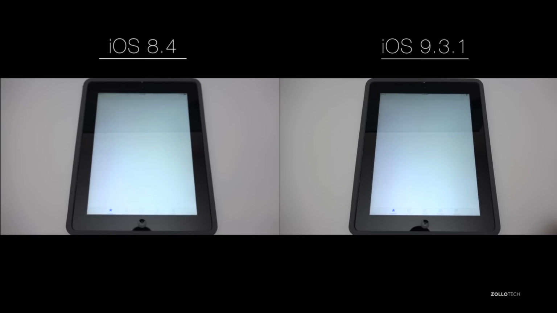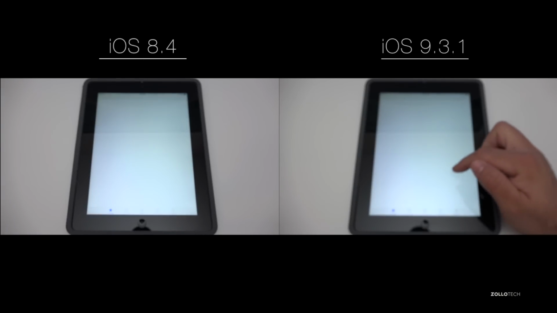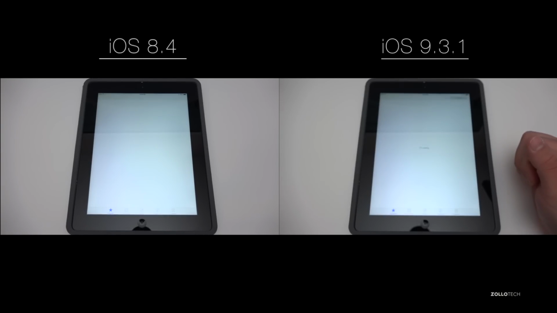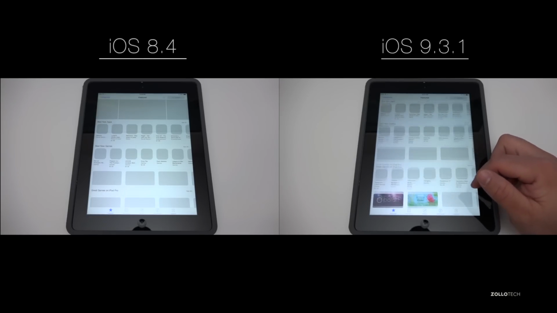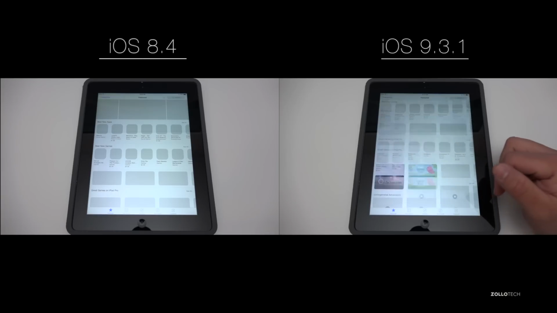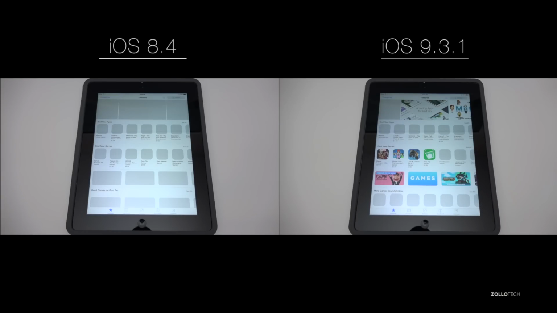So you open the App Store, and on older iPads, this seems to take a little bit longer than the newer iPads, actually a lot longer. And it's not the internet connection. The connection is actually 300 down by 20 up. So it's plenty fast, and we're using the same Wi-Fi network just at different times when I'm recording this video.